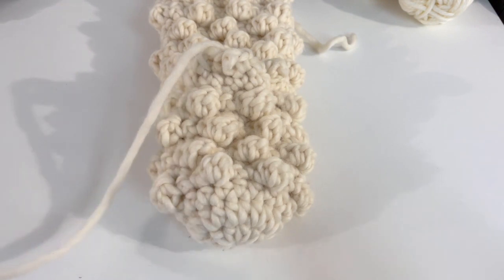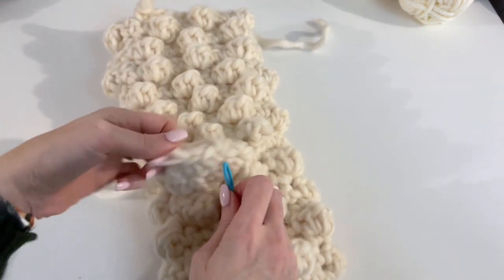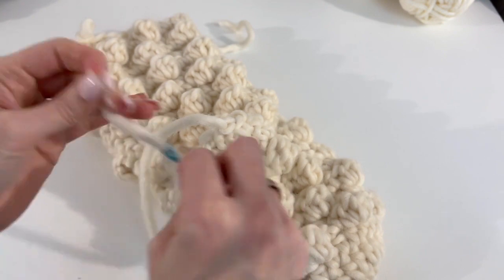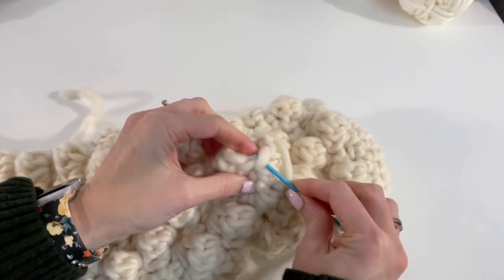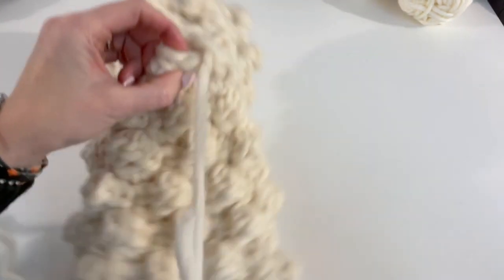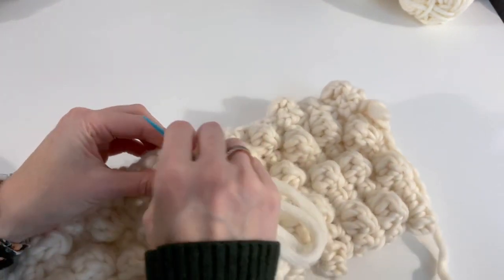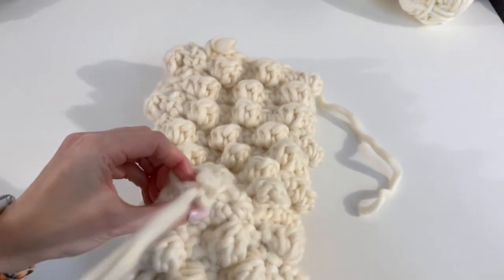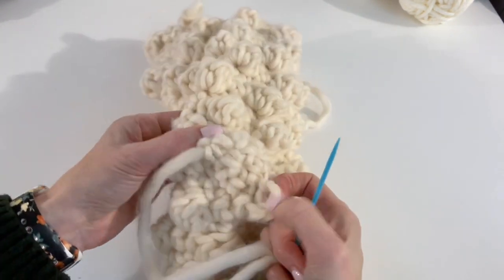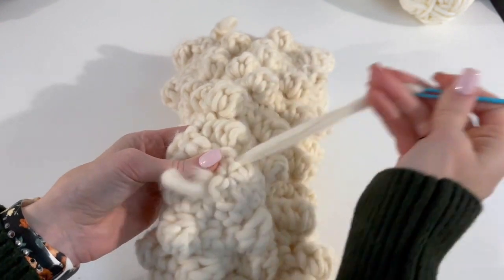At this point, we can fasten off with a tail. And then take your yarn needle and we're just going to close it up here. So you'll need a yarn needle for bulky yarn. And then we're just going to weave through the front loop only of the remaining stitches. And that's just a really quick, easy way just to pull the heel in. So you can just close that up and then weave in your ends. So weave one way and then we'll weave back in the opposite direction.